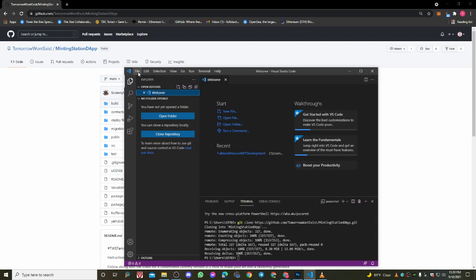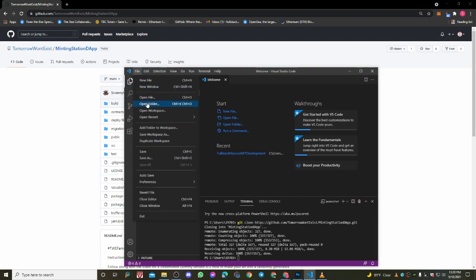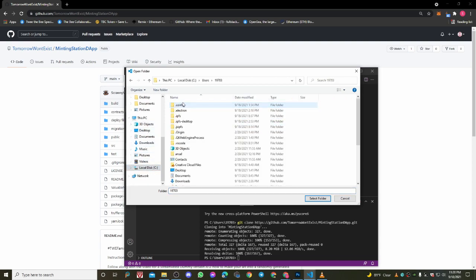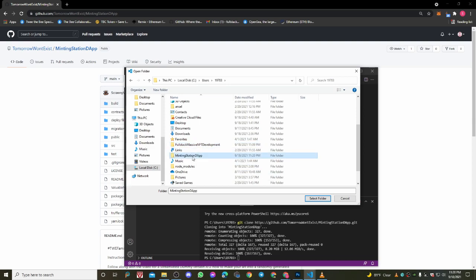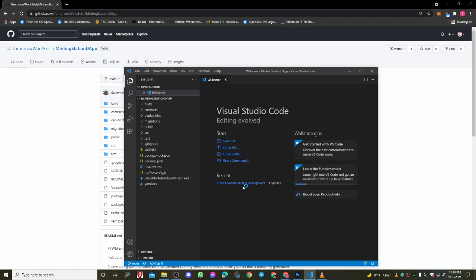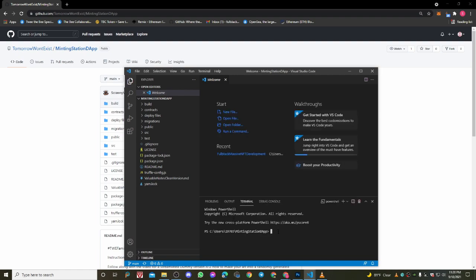So now that we've done that, we can see that we downloaded it in users 9703. So we're going to open folder, users 19703, and then go find the minting station DApp. Select the folder. Yes, trust the author. And awesome. Let us just start from scratch with the new minting station. It makes things very simple. So we already made our GitHub repo, right? And we've already logged in. Even though we opened a new terminal, it's okay. We're still logged into that.